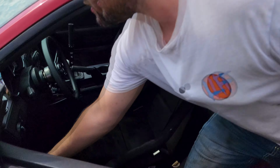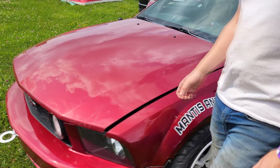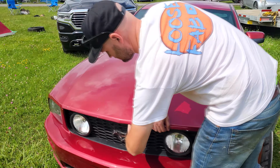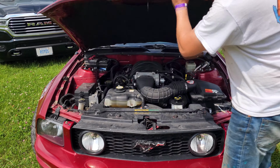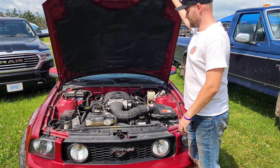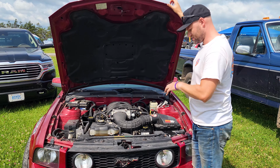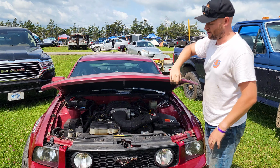Pop the hood for you real quick here. It's hot under here. So it's a bone stock 3-valve. It's got the stock 5-speed in it. I did weld the diff, which ended up being a huge headache that turned into like a 4-day job. But so far the car runs great, got lots of power.